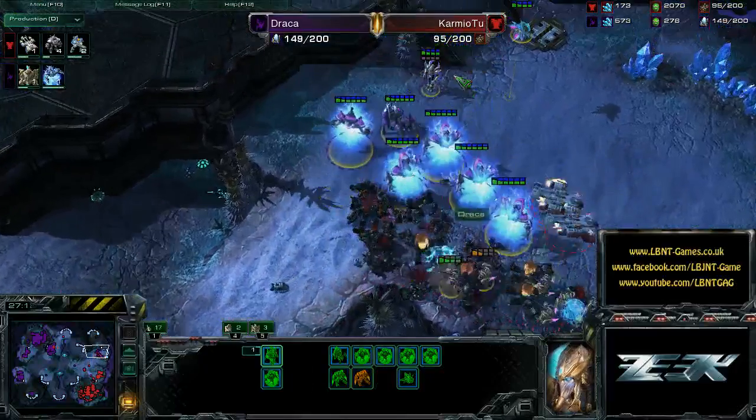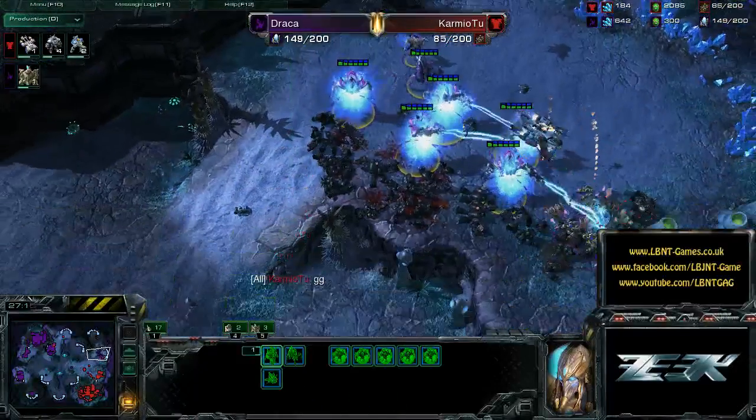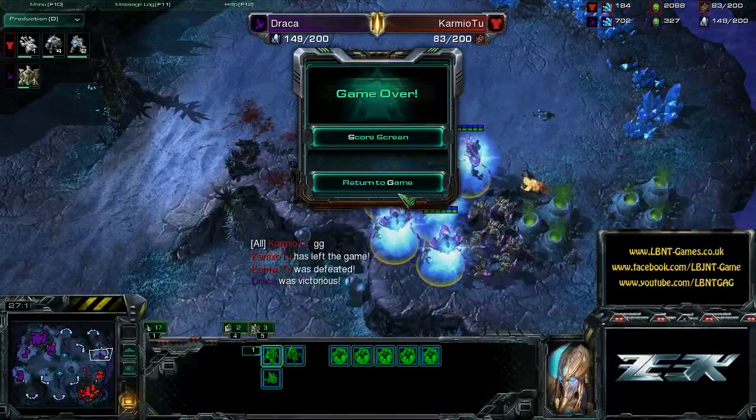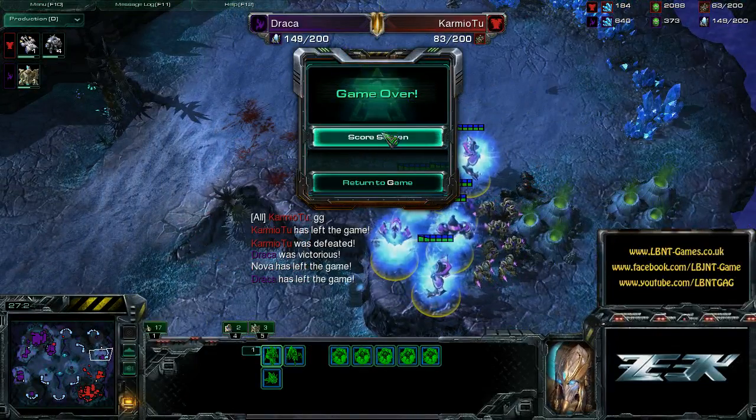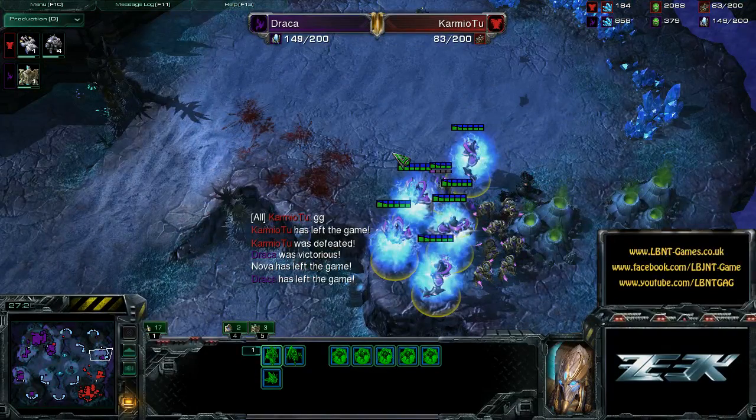There's the storms. Oh my god, they all hit. Yeah, storms go down. That's another one. Very, very big error by him. And there we go. There's the army gone, GG. Yeah, so that's Draka taking it with them storms. What do you think about that? Well, Carmio 2 should lure the storms.